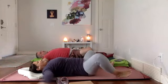Okay, and then this time, inhale, extend. And as you exhale, we'll bring this right leg over, and then you might move that extension action. It's really just about this rolling side to side. You have to work on the balance a little bit. All part of it. Not the destination, it's what we learn on the way. Last one.